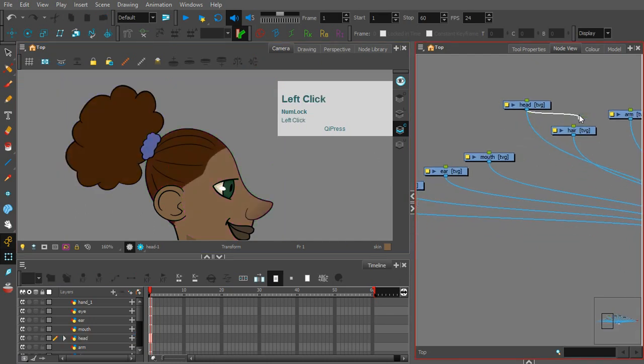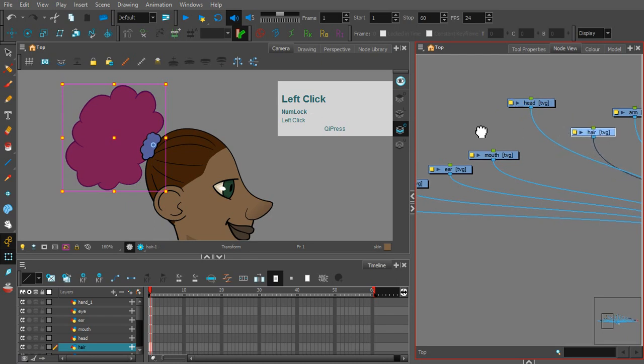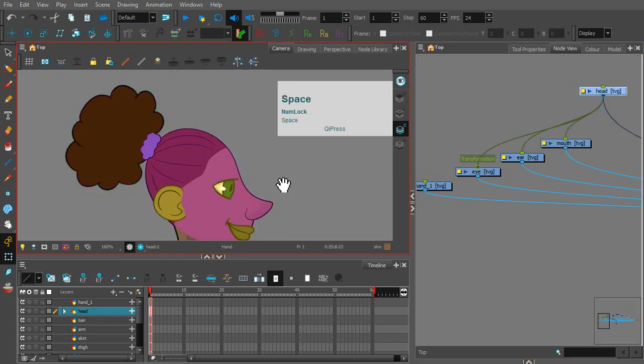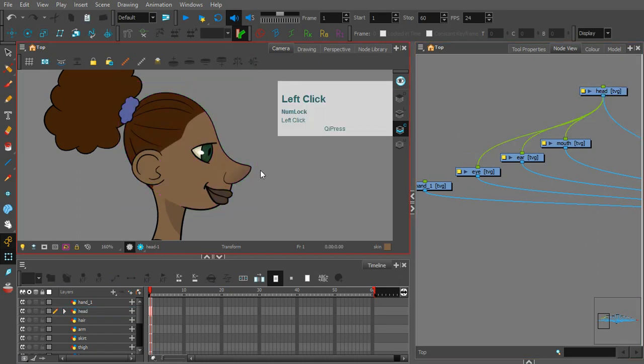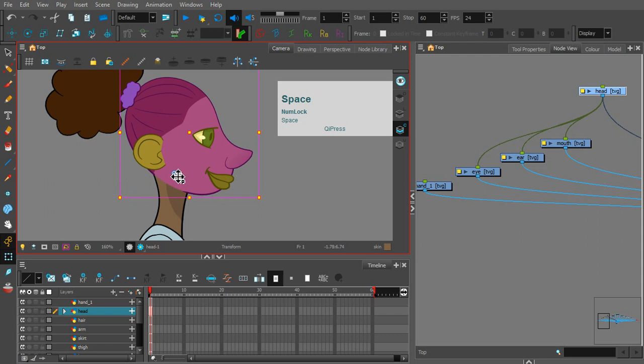Because we want the hair to work with follow through, I'm not going to do it directly for that one. So for the mouth, ear, and eye, once you click on the head, you'll notice these are also highlighted in yellow. I guess you could say when it's yellow, it means that it's a child of something. If we move the head, and you'll notice I have a pivot point there, they all move together. Don't worry about the hair for now, we'll fix that later.